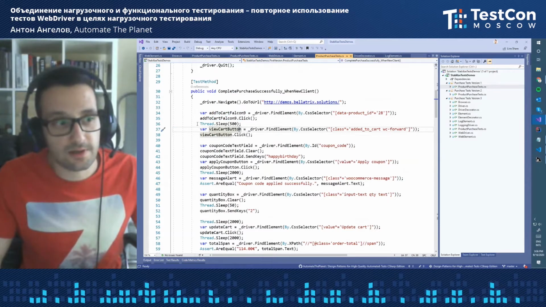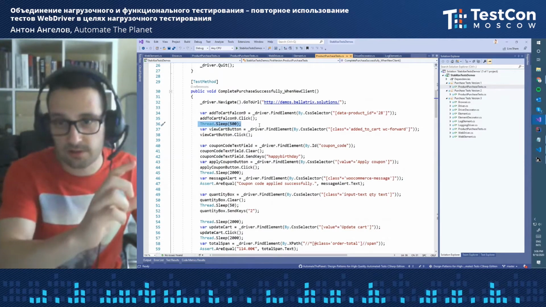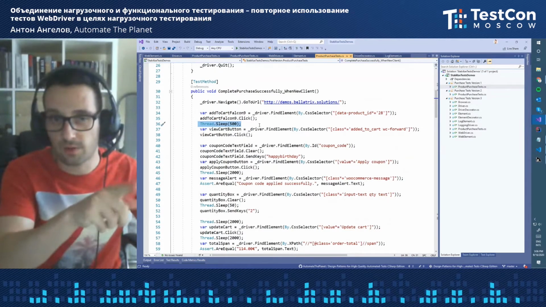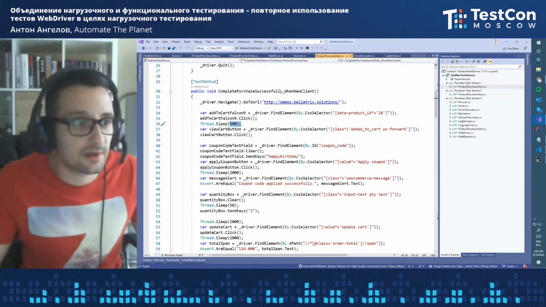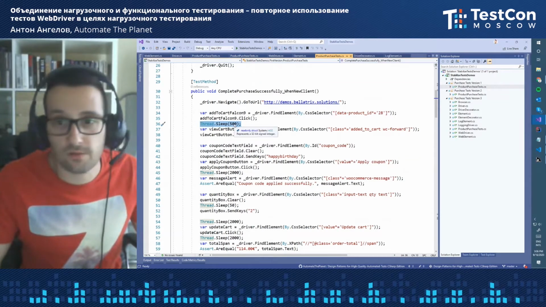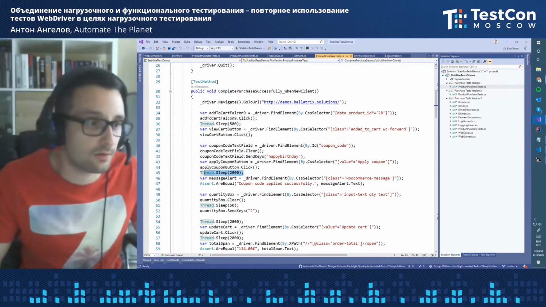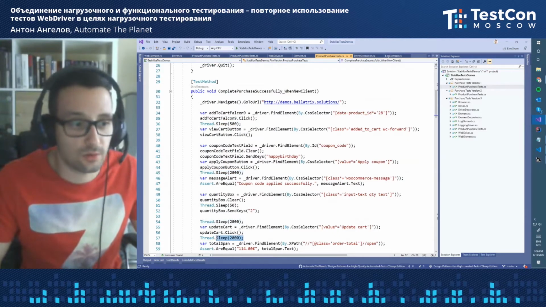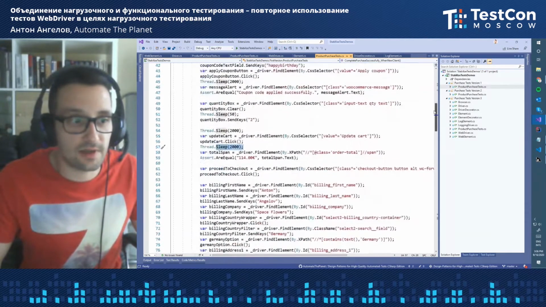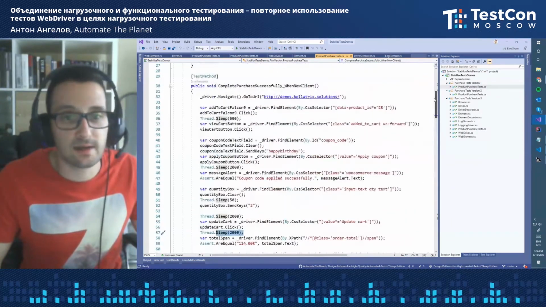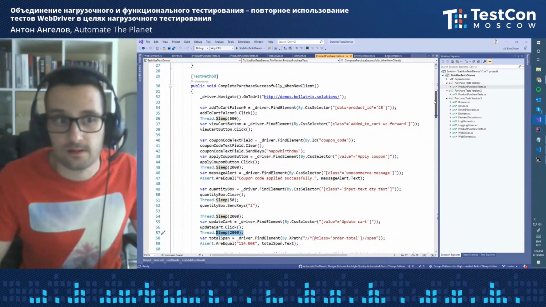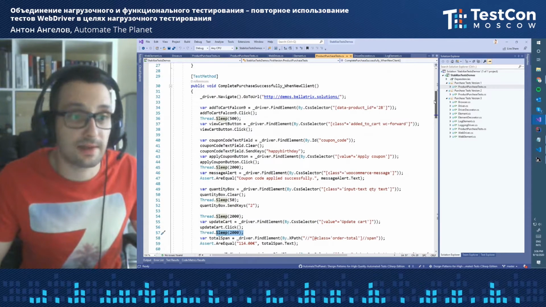But the worst part is that in order to handle these asynchronous parts with the loading screen, I use these hard-coded pauses. Here we wait for half a second, here we wait for 2 more seconds, 2 more, and at the end of the test, we basically wait for 20 seconds, which is really bad.